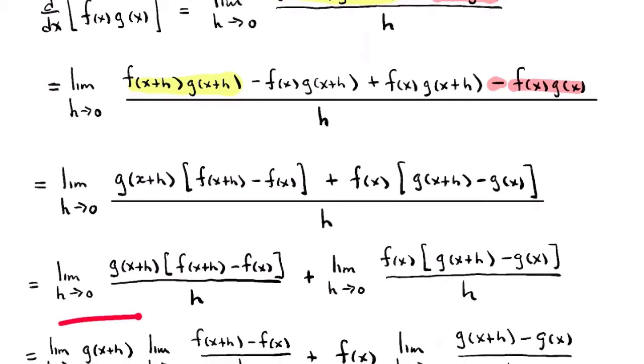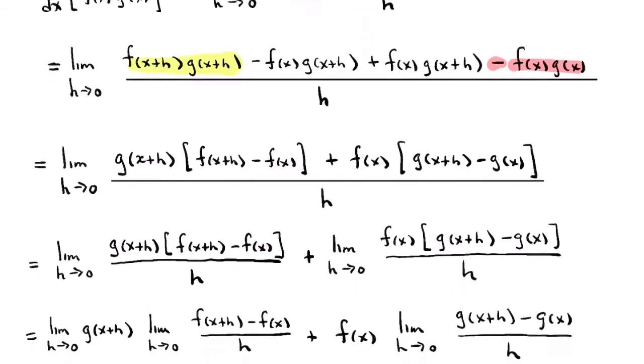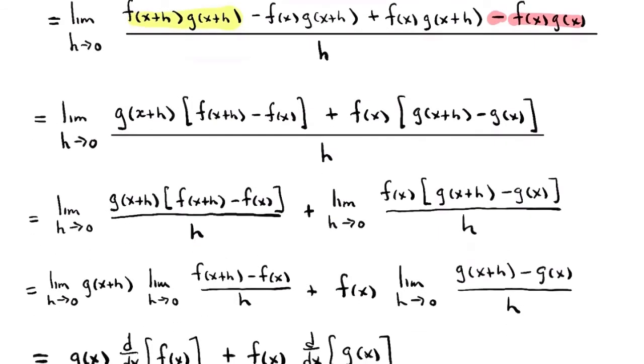So I've got the limit of this first part, the limit of the second part. And then more limit properties. It's a busy calculation, but in this first summand I have a product. Well, the limit of a product is the product of the limits if everything exists. And these are differentiable functions. They're continuous functions, so these limits all exist. So that's what justifies me writing this limit of a product as the product of the limits.